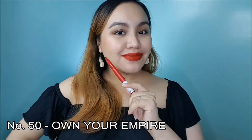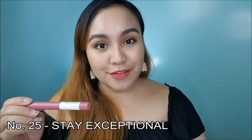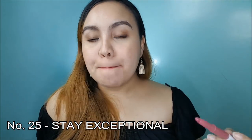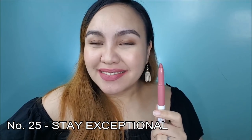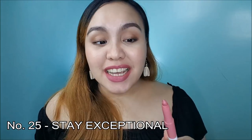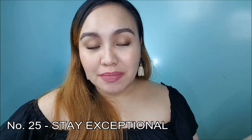Next, move on sa mga pinks. And the first shade is number 25, Stay Exceptional. This is a blue tone mauve orchid pink. Talaga may orchid. Para siyang may hint ng konting purple violet. Just a very, very slight undertone. And I like it. Pero, babagay ito sa medium fair to light pale.